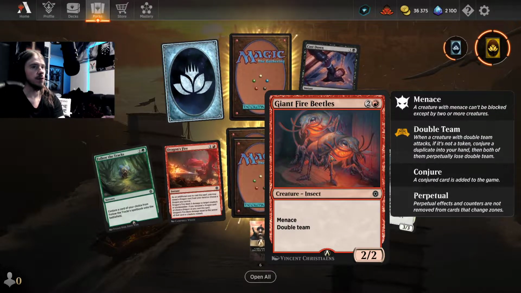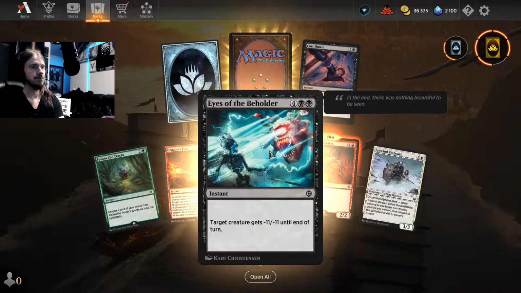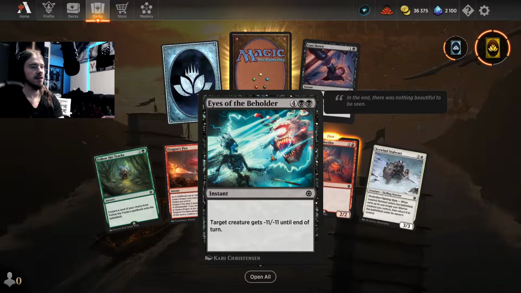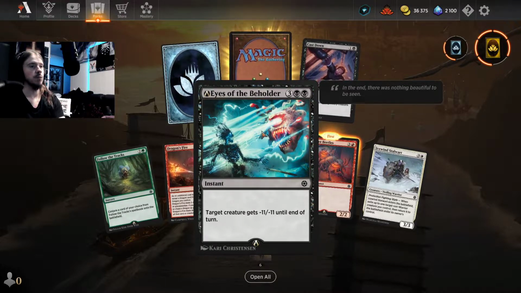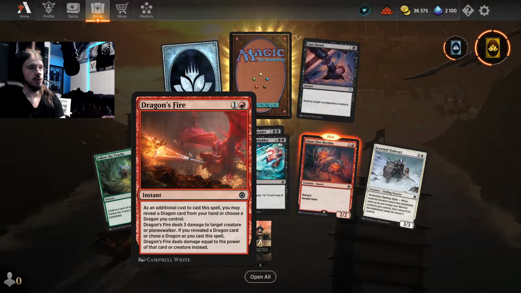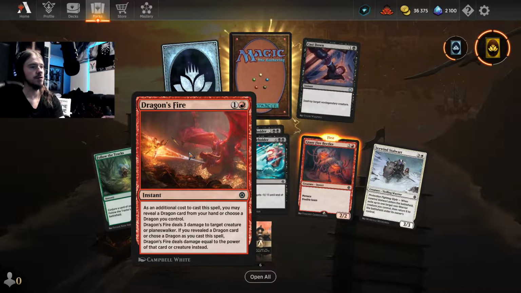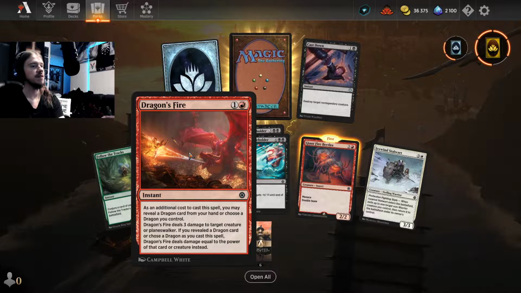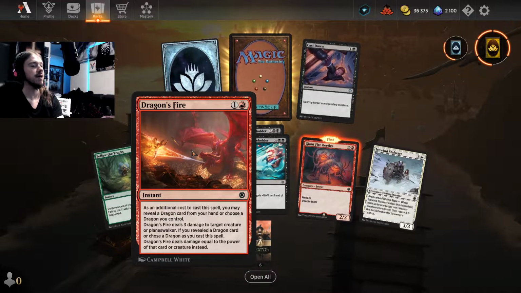Red, Giant Fire Beetles, 3 mana, creature, insect, menace, double team, 2 and 2 creature. Black, Eyes of the Beholder, 6 mana, instant. Target creature gets -11/-11 until end of turn. Alchemy version is 1 mana cheaper. Red, Dragon's Fire, 2 mana, instant. As an additional cost to cast a spell, you may reveal a dragon card from your hand or choose a dragon you control. Dragon's Fire deals 3 damage to target creature or planeswalker. If you reveal a dragon card or chose a dragon as you cast the spell, Dragon's Fire deals damage equal to the power of that dragon or creature instead.